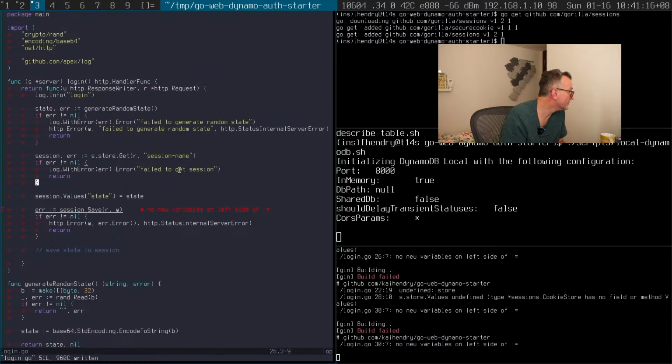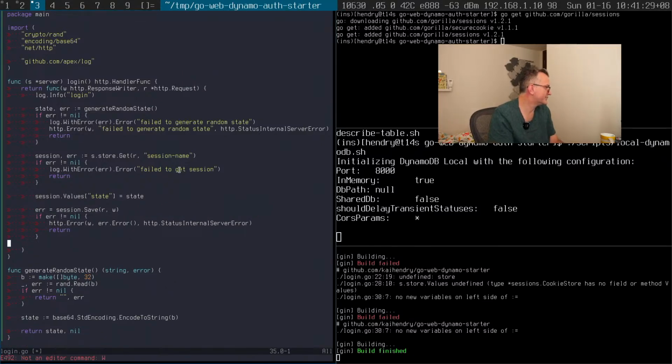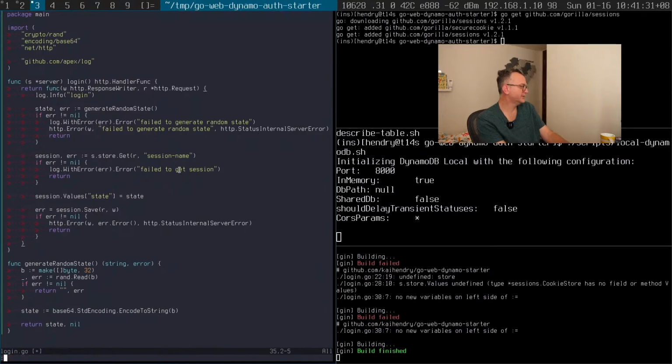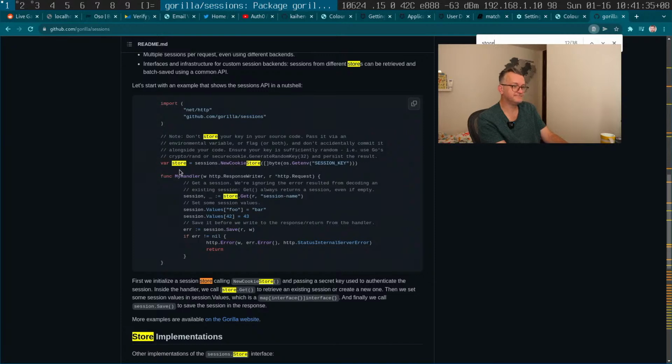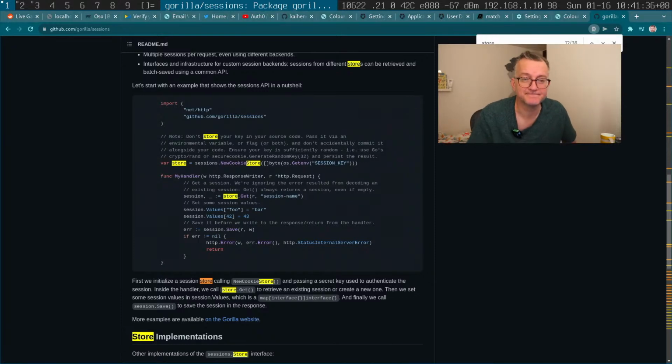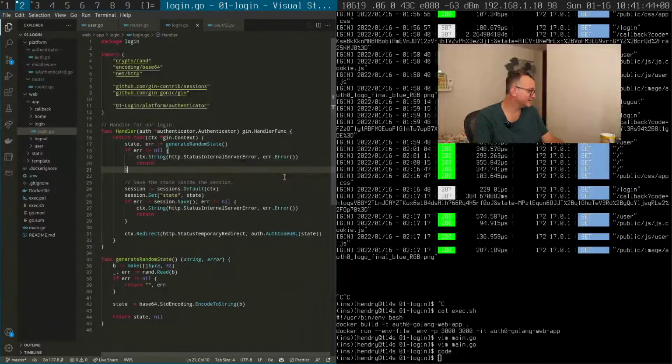Okay. No new variables. No new friends. Okay, I think that's probably going to hopefully work. And then I'm going to... okay, that's the login thing, I think.